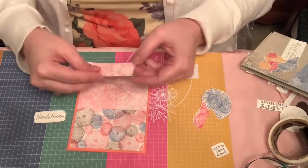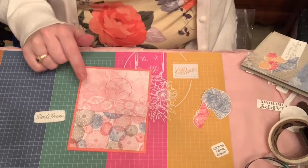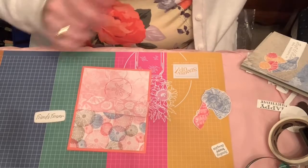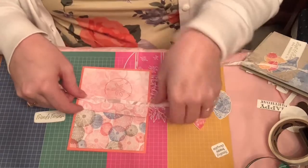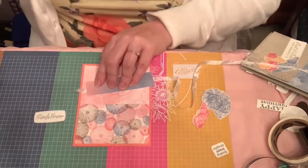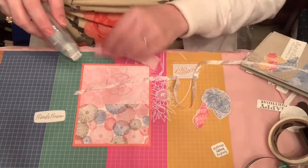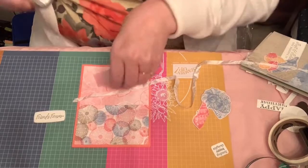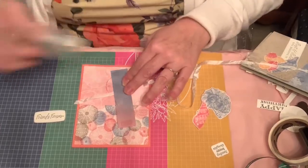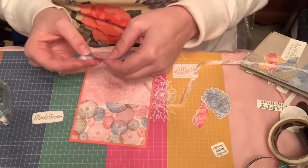Then I use this pink with white right here, and I thought it would be really pretty to maybe put some white ribbon on. So I thought maybe I would put this across the back. This would be gorgeous as well. You could put that on, it would be really cute as well. I'm just putting this here. Here we are. And then I'm just wrapping it around the back.